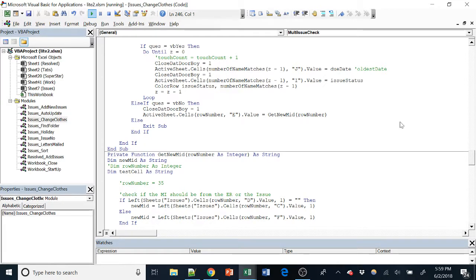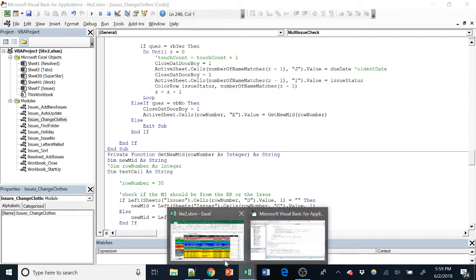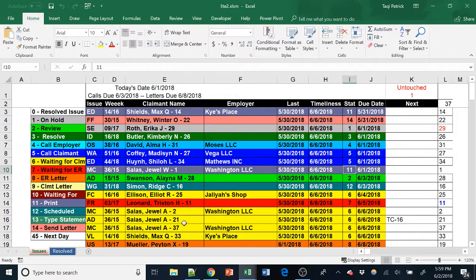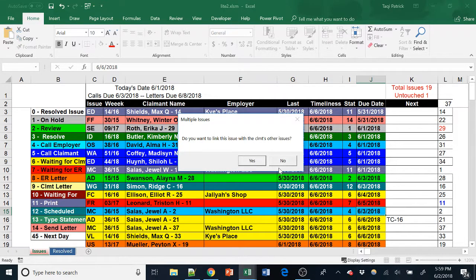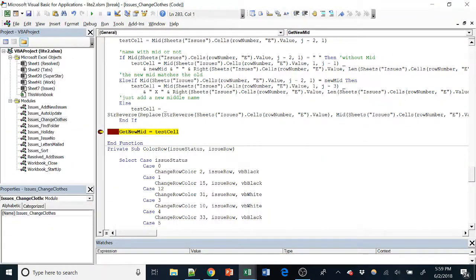And I'll hit play. Now I'm going to change the second one, and we'll see how smart it is here. Because the second one is a duplicate copy, and it hopefully will come over and say, okay, well, we can't do W, let's do M. Let's see how smart my code is. So we'll just give that a different status. We'll give this a 4, whatever that is. No, I'm not going to work on this today. I don't want to link it. Let's see what it does here.